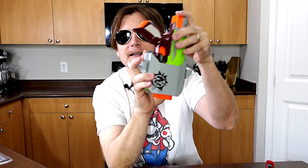So let's check out the holster. It's a plastic holster. It's got storage for four darts, two on each side. On the back there's the part where you slide your belt through so you can attach this to your belt. On the front you have the Nerf Zombie Strike logo again. It basically just kind of fits in there — it doesn't really snap in but it fits in pretty snug. If you shake it you've got some play there, so I'm not sure if you're actually running around with this how secure the blaster is going to be in the holster.